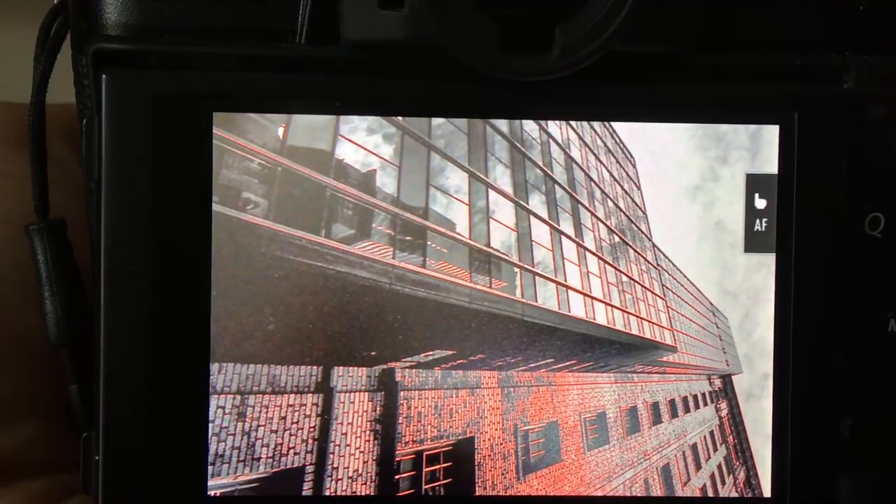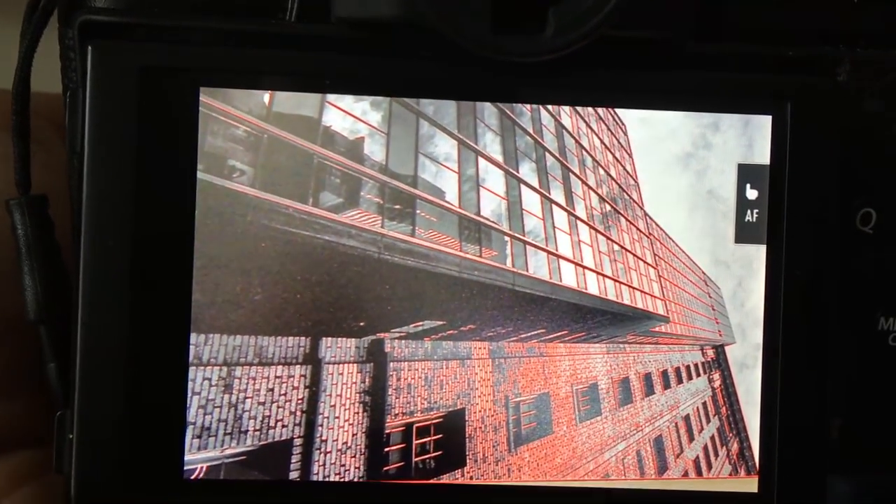Third thing I use a lot and love: I keep the camera in manual focus and set focus peaking. Focus peaking shows on the screen where the camera is focusing — I use a super high red version and it's been great. At first the red thing was annoying, but now I use it to pinpoint my focus. Focus peaking has become part of my shooting — on the Canon now I'm like, where's the focus peaking? My fourth positive is how you can make the camera your own by customizing all the buttons. I made one my back-button focus, one my image review, and one push for ISO.